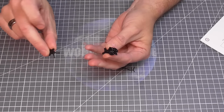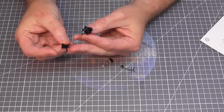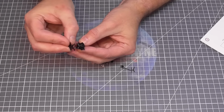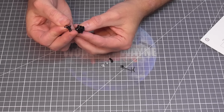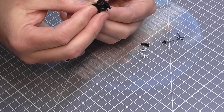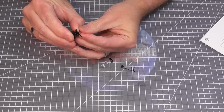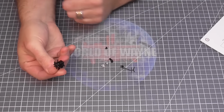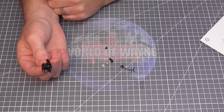Now we've got this connecting part to put in. One side's got some lugs going up. The other side has got 3 holes. It's this side that I'm going to be putting onto here. Now it is a tight fit, so I'm not going to need glue for this, but I do have to line it up. So I'm lining the top hole up, and hopefully everything else is going to fit into place. Perfect. And as you can see, that should keep itself in like that. Again, no glue on that. Put that to one side.